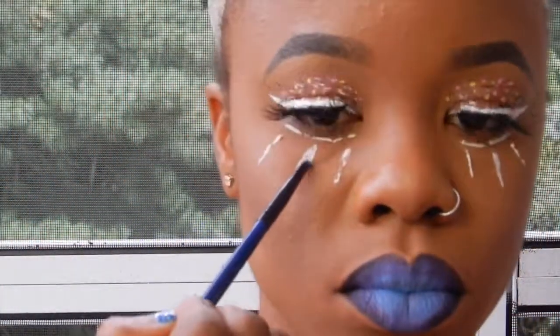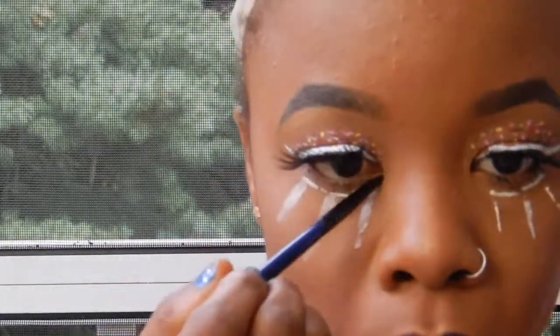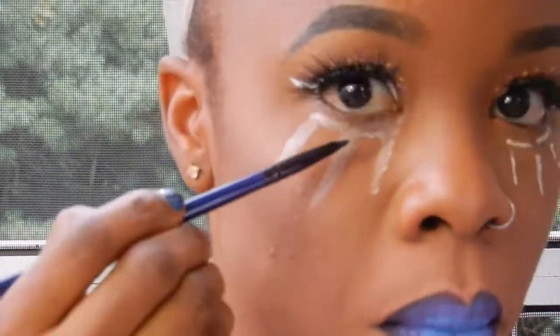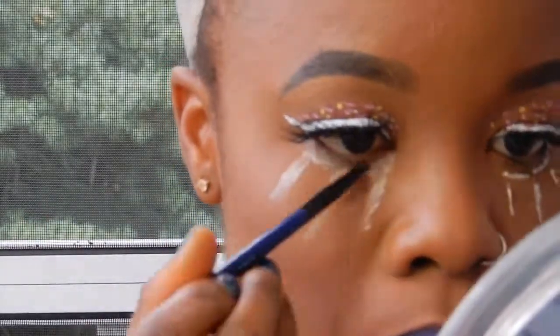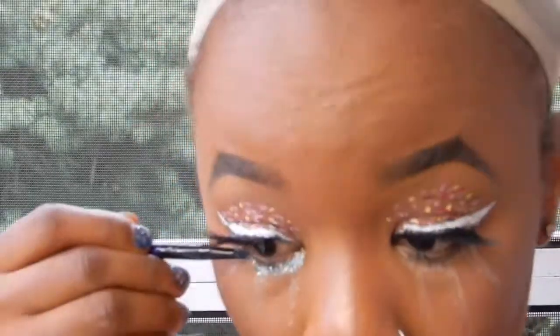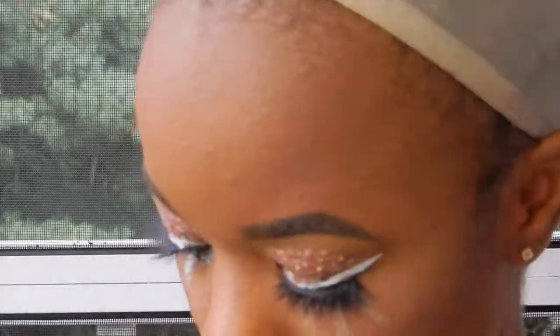And then for my glitter tears, I am using my NYX glitter primer. And then I use the NYX body glitter, what is it called? Matte. Oh my god, I can't remember all this stuff. But I'm definitely gonna leave everything in my description box so you guys can check it out. And you can get this from your beauty supply store as well. You can use any small brush that you have, like a lip brush or a really small eyeshadow brush, to spread out your glitter primer, and then you can use that same brush to apply your glitter on, and that's all I did.